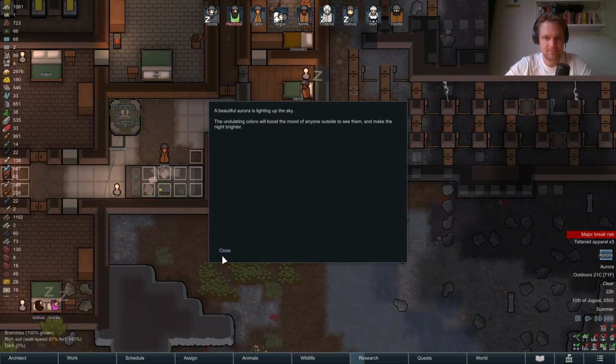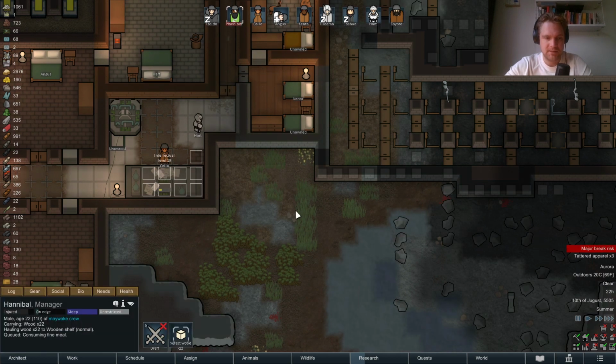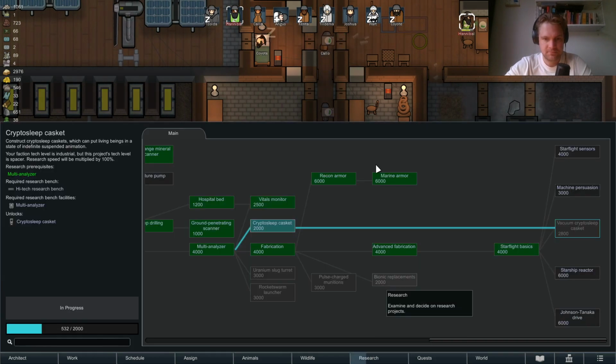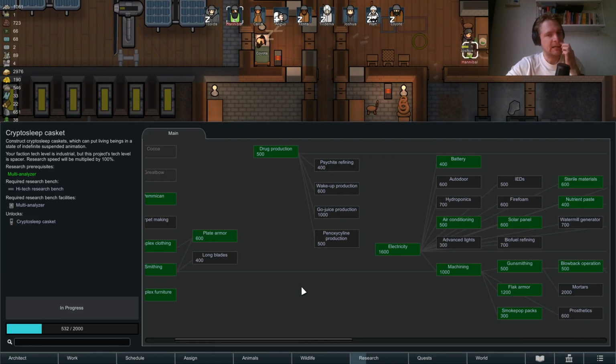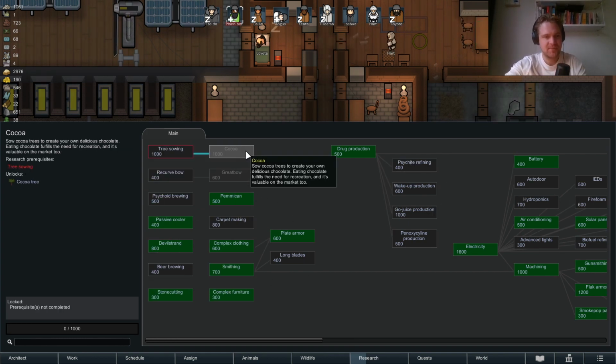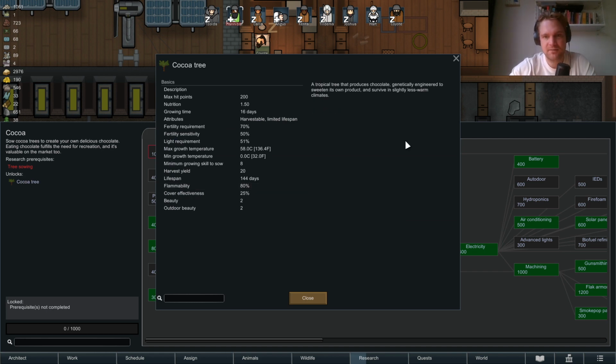Aurora. Maybe Hannibal can be outside a bit. In one way, I want to just unlock all the research because it would feel good to kind of have everything.